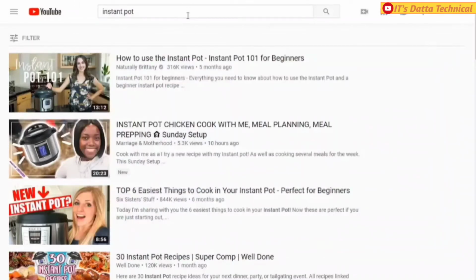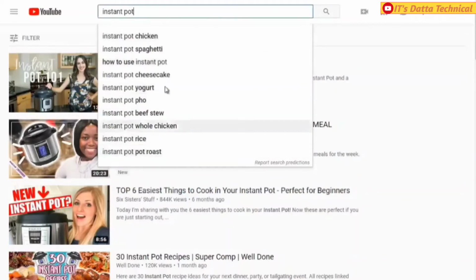So if we go back up here and go to youtube.com and type in Instant Pot, what do we get? When you have a drop down like this, it's what we call the suggested keywords. You'll see this on Amazon.com, on Google.com and other major search engines. This shows high demand, highly searched keyword terms. In other words, if a lot of people are searching for these keywords, they'll show up in the drop down menu, right? So Instant Pot chicken happens to be a very highly searched term.